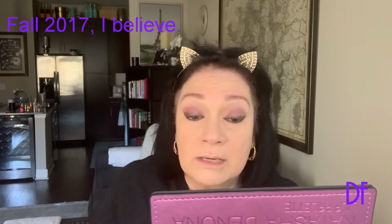Wow. I'm gonna move close in just a second so you can see the shade of this purple, because I feel like I might be a little bit too far back from the camera for you to get a true feel of how this looks. I'm gonna have to find out when this palette came out, because I know it's been out for quite a while. It's only new to me, and maybe a lot of you already have it or have already used it, but it truly is a beautiful palette. Look at the purple. It's not a very blue purple. It's almost like a cranberry purple, which is pretty.